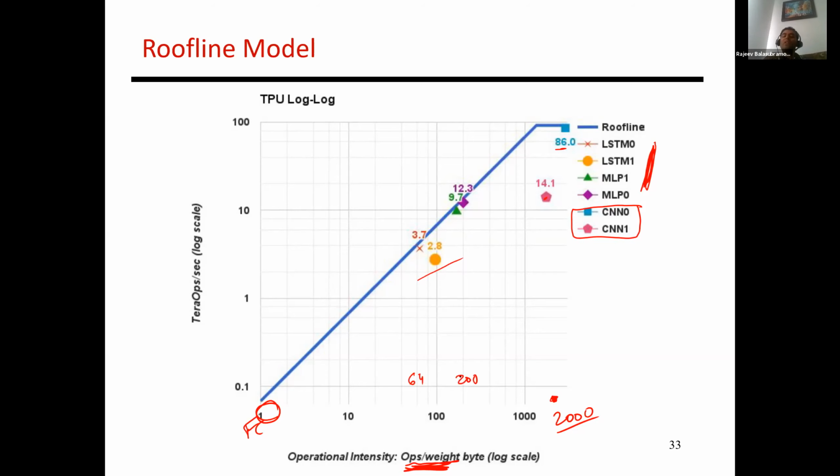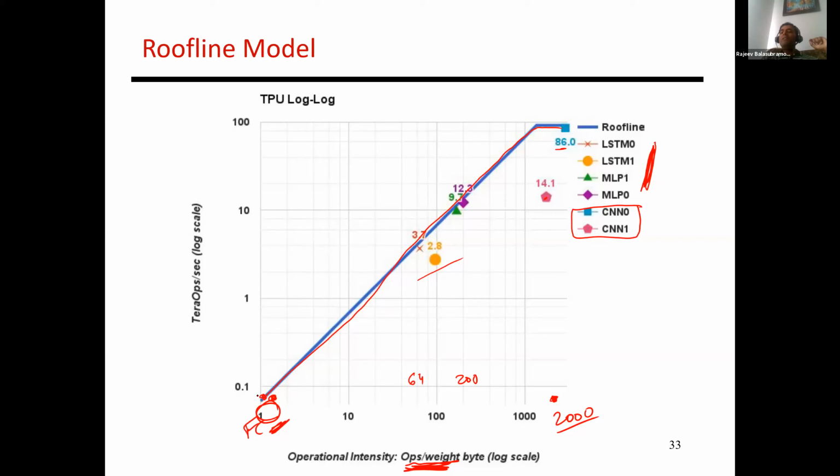Okay, and this line over here tells me the maximum performance I can expect. What this means is if every time I fetch something from memory I can only do one computation, then I'm really limited by memory bandwidth, right? The memory bandwidth puts a ceiling on how much performance I can get. The number of computational units that I have puts another cap on the performance I can get, right? And if the workload is memory bound, that means every time I get something from memory, I can only do one computation. Then that puts a limit. The memory bandwidth tells me how many operations I can do per second, and so it's a very small number of computations.